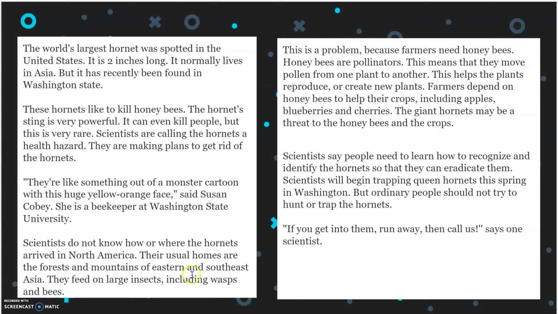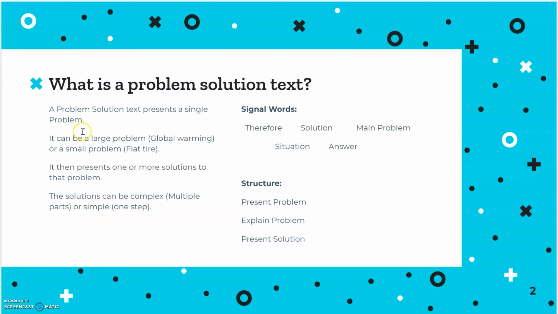They feed on large insects, including wasps. They come from Asia. It still says hornets here. The problem is, because there's one of these words, the problem, right? This helps the plants, blah, blah. And then the giant hornets, right? So every paragraph has been about the hornets. So check one, it presents a single problem.